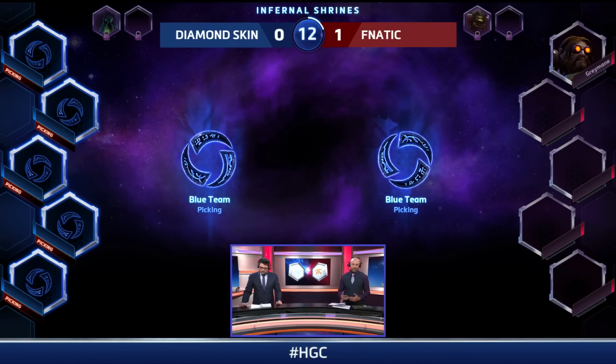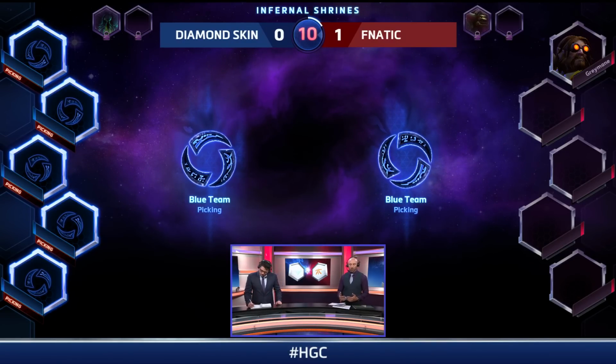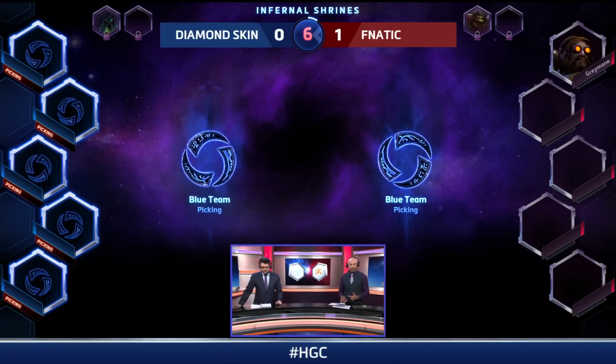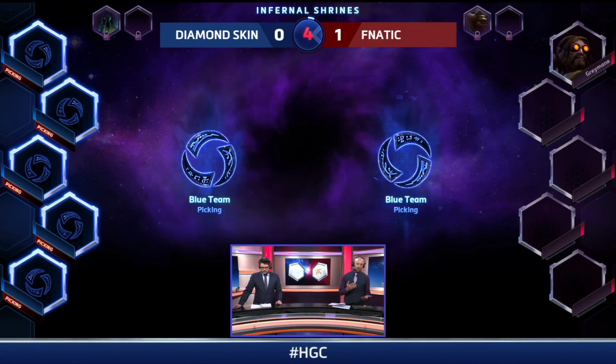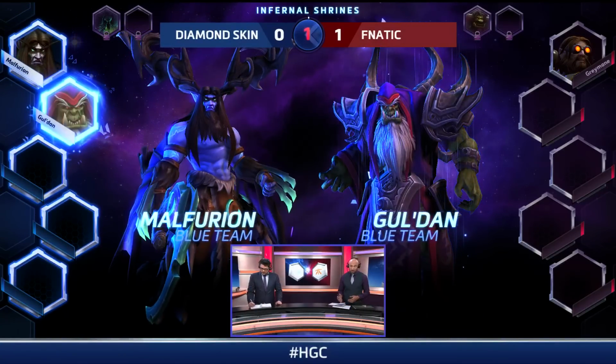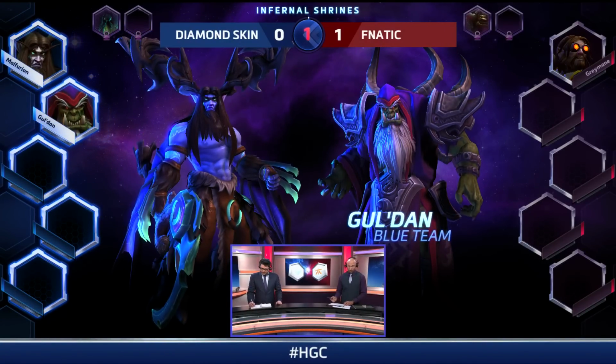But Diamond Skin needs now to at least take one of the 2 heroes that combo with Greymane away from them, if not both. So I expect either Tyrael or Uther, maybe even the 2 of them, but there's also still Hanzo and Genji around for the pickup. And they go Malfurion and Gul'dan. They let both go. Wow.